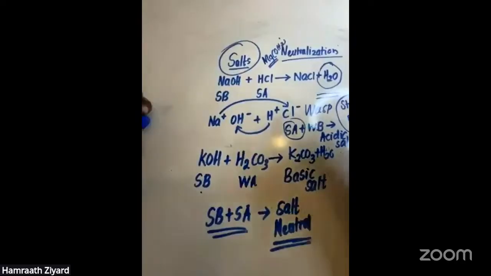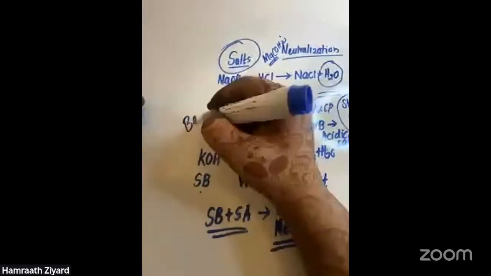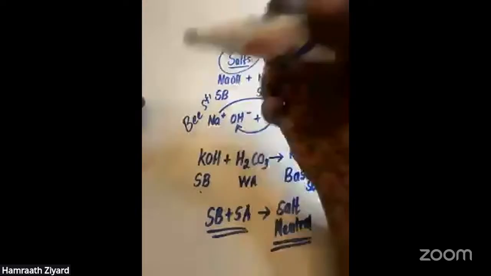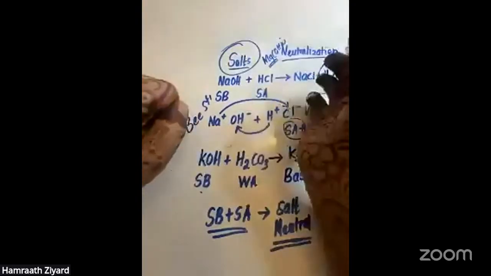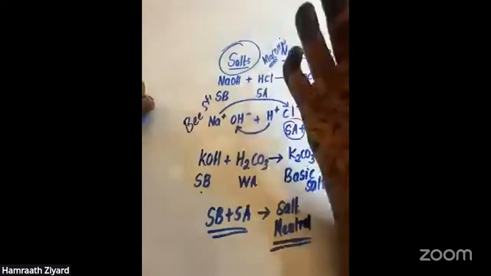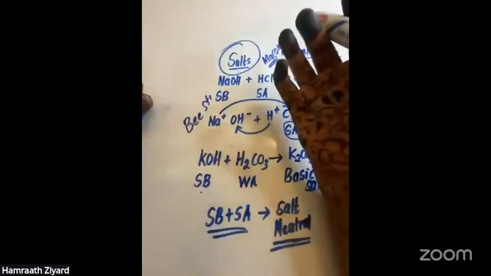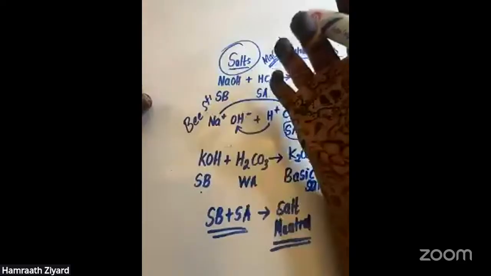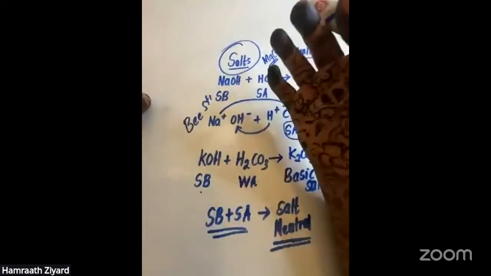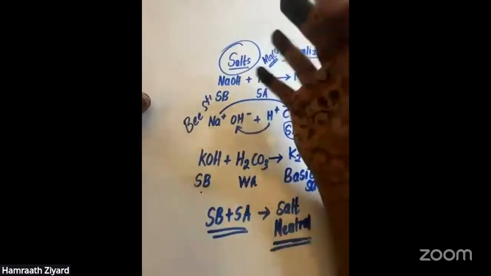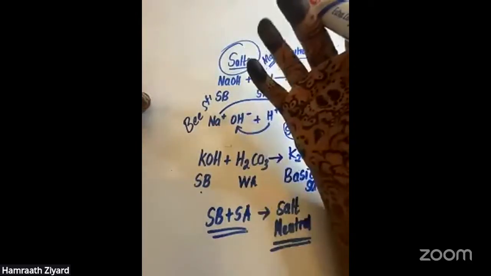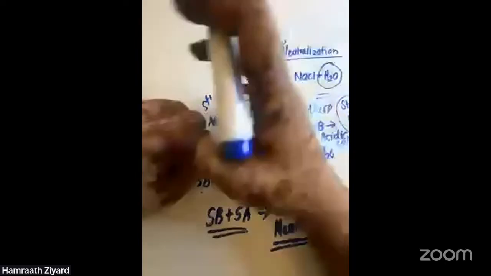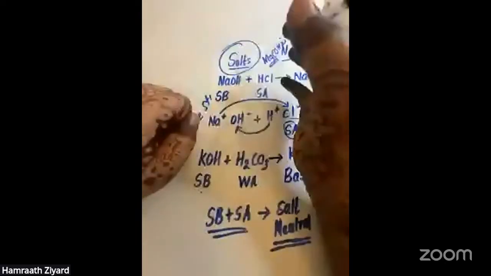Now think about the bee sting. The bee sting is an acid. So if I want to relieve the pain, what can I use? Baking soda, sodium bicarbonate. Red ant bite: red ant is what? Red ant is basic. So what do I have to apply? I have to apply lime juice to make sure that the pain will reduce.